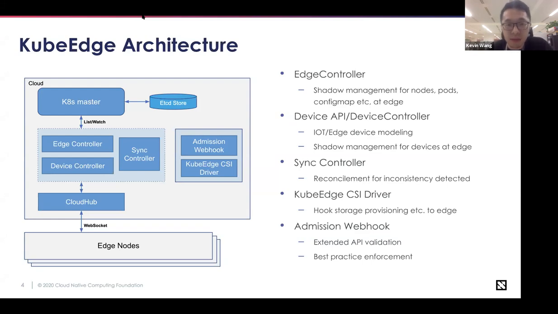So actually, all the metadata, especially the spec, comes from the cloud. So the edge node will just follow the spec part of the Kubernetes API object, and the edge node would only update the status. And a little bit different in KubeEdge is that we didn't reuse ListWatch between cloud and edge, because that one is designed for the data center network. So you can see that we introduced the cloud hub, and in the edge node we have an edge hub to deal with the connection. Between them it's a WebSocket. WebSocket is able to do bi-directional communication.